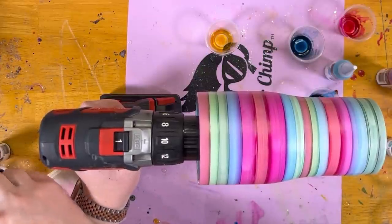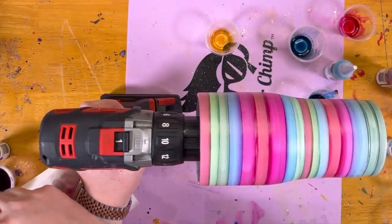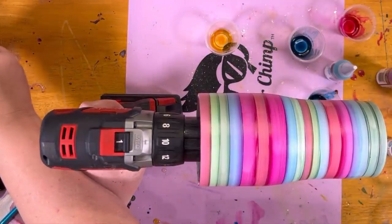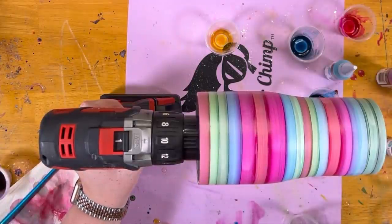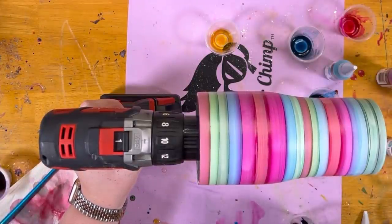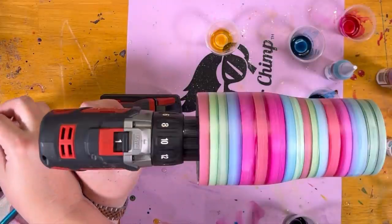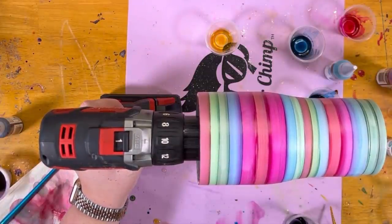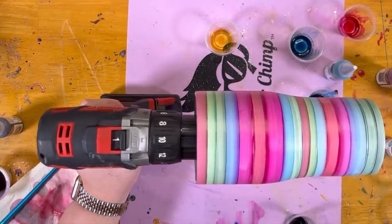Okay, so here's the deal. The other cup I did was very bright and rainbow colored, and I didn't want to put black on it. But because this one is just me goofing around, I'm going to put some black ink on here in a few spots. And this is either going to totally ruin this, or it's going to make it awesome. I have ink now all over my hand. So I'm going to find the thinnest brush that I have. And yeah, let's do this.